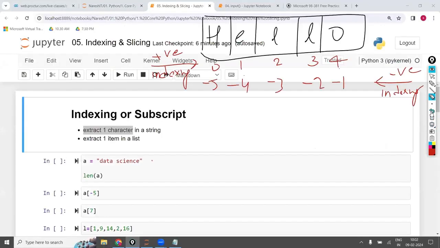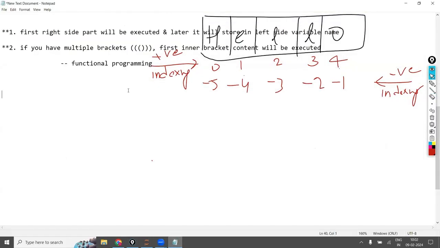Okay. So here I'm writing indexing. What is the use of indexing? The reason behind the indexing concept is to extract a single value. The value here is a character, to extract a single character in the string.